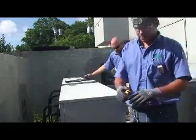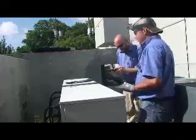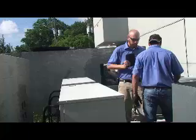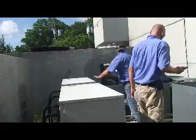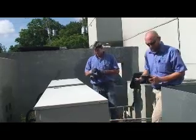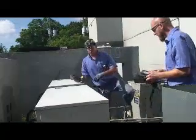I start by taking the units apart. Let's start taking these units apart. It's usually all done by a Phillips screwdriver.